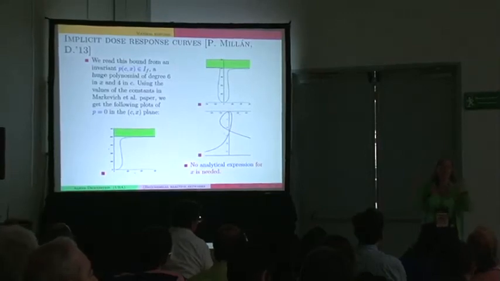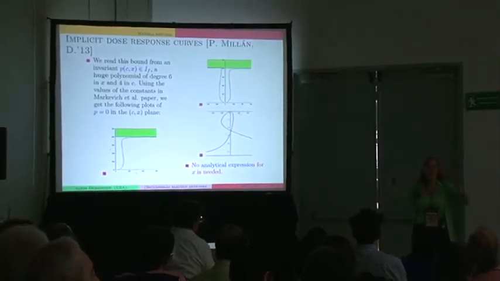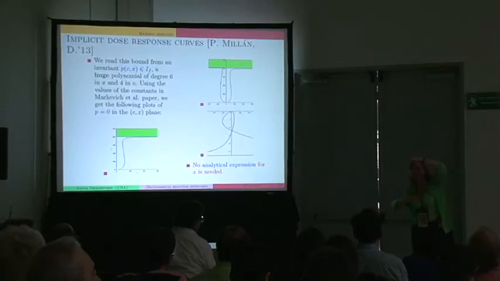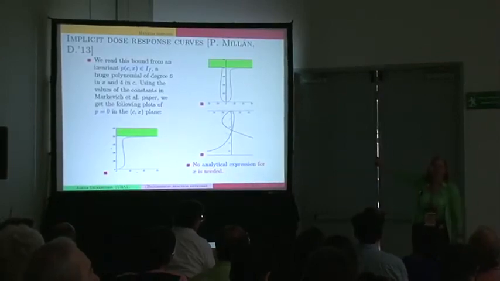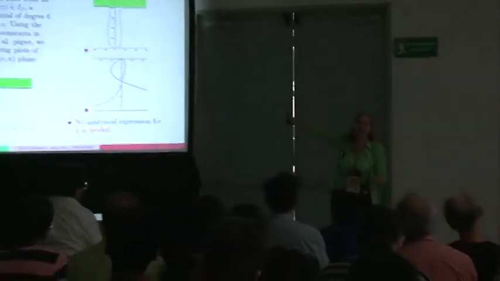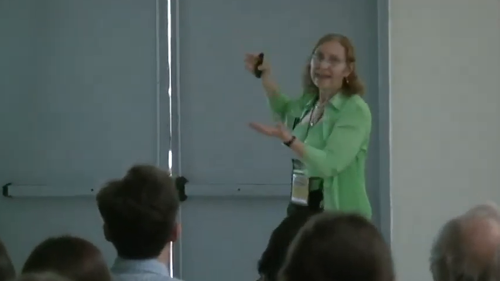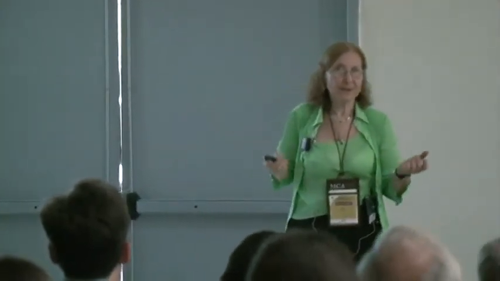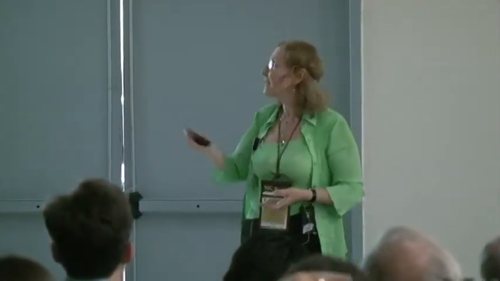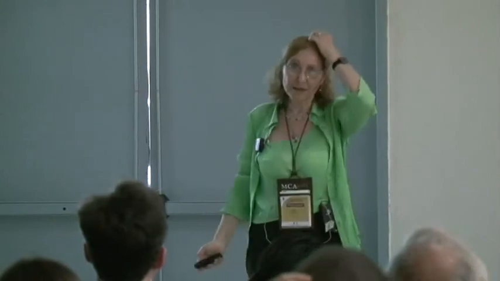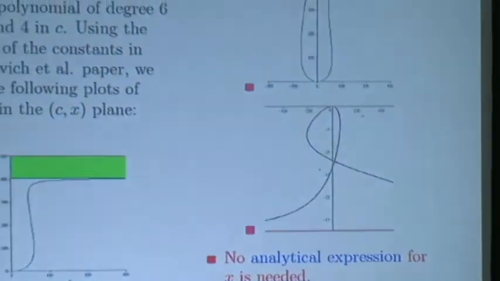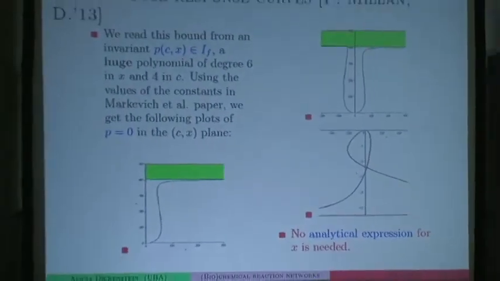We say that if we use discriminants and resultant methods from elimination, we can say it's going to be here and there and here and there without plotting it, because it's very complicated to make this plot and to have a sense of it. If you do it with the wrong scaling, you get nonsense, you don't understand what is happening. So in this case, we say we can use tools from computational algebraic geometry to do implicit, what they call dose response curves, which are these curves when X is a function of C.